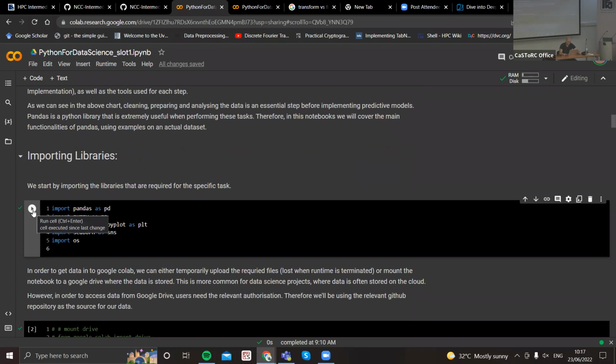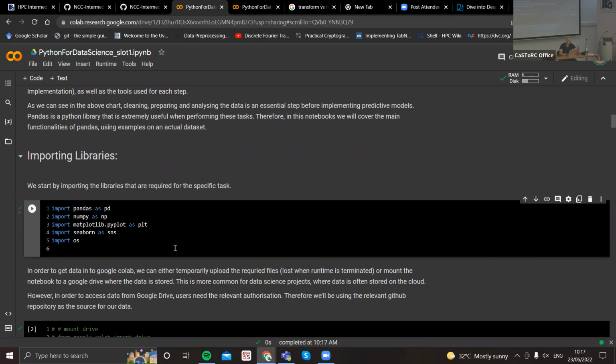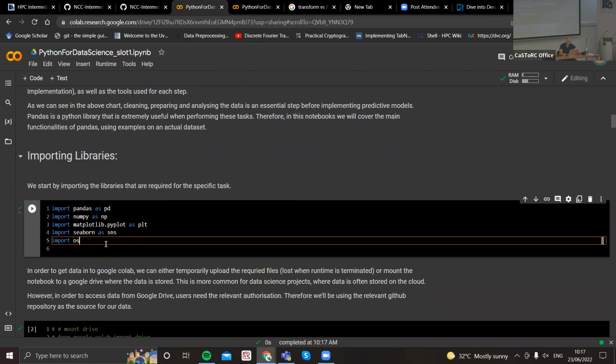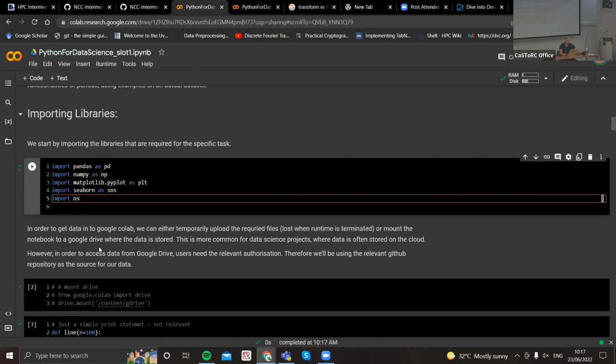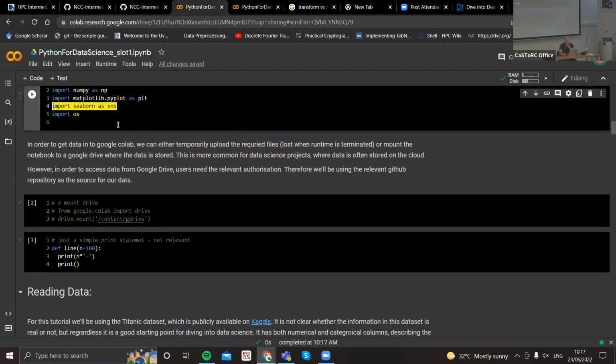So we can start. For those of you who never saw a Google Colab Notebook, we can present code in this interactive way. So we can run cells by pressing this button, or just shift and enter within the cell. So here we just import our relevant packages. And we have Pandas here, Numpy, which is for mathematical operations, Matplotlib, which is for plotting, same as Seaborn here, is for plotting as well.